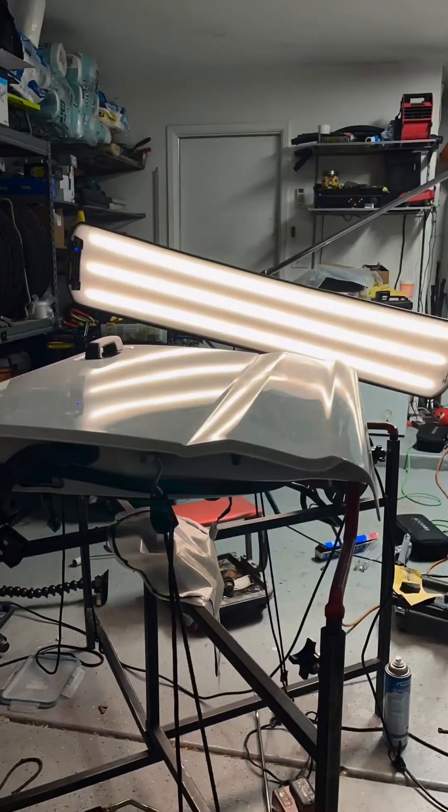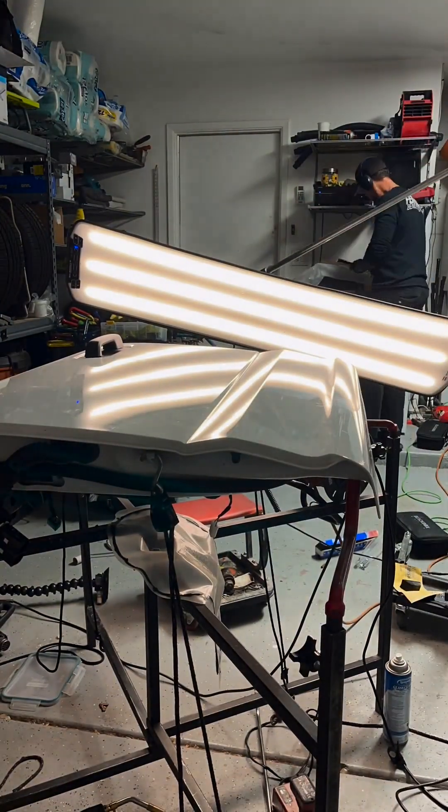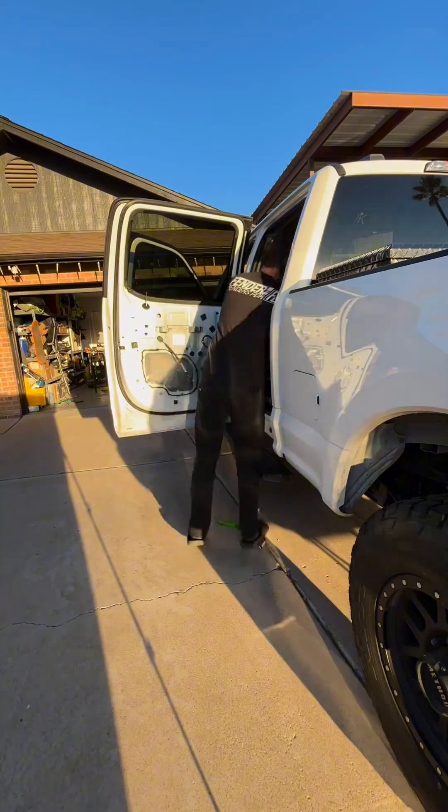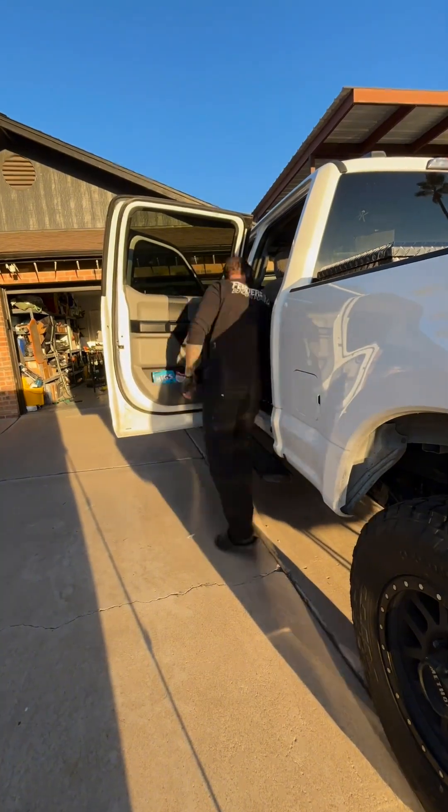Down to the last five percent of this repair, I'm ready to start a polish and clean up some of the hammer work that I have done over the last several hours. I have re-sprayed the inside of the door and added cavi wax for extra protection. Now that I am through the repair I am ready to reinstall the door and get this truck back on the road.